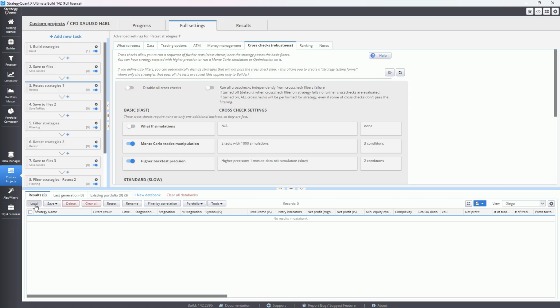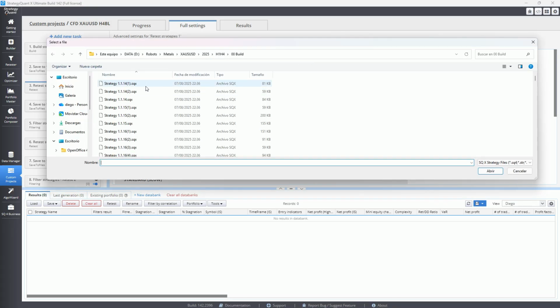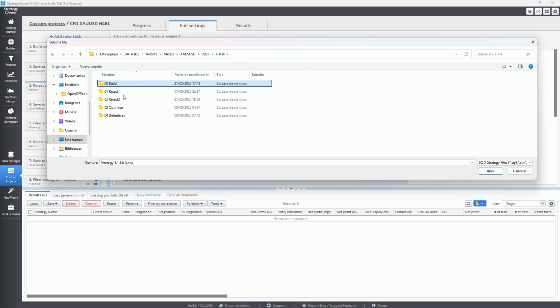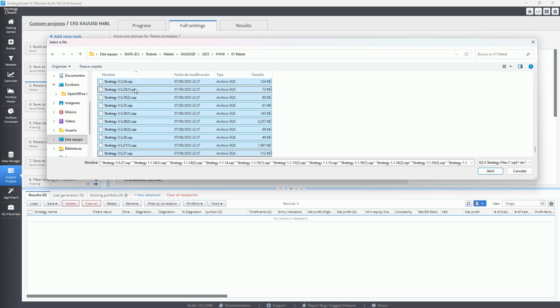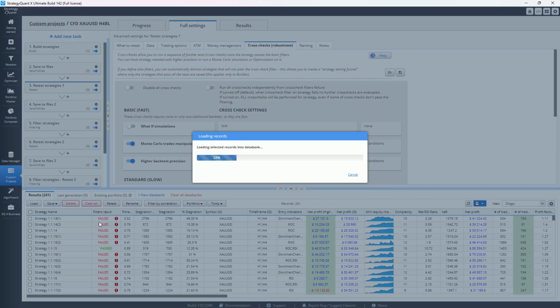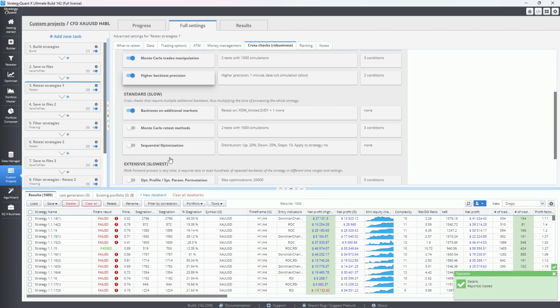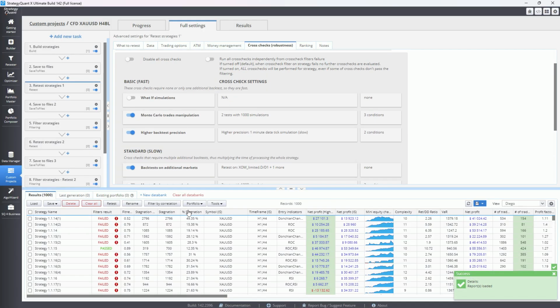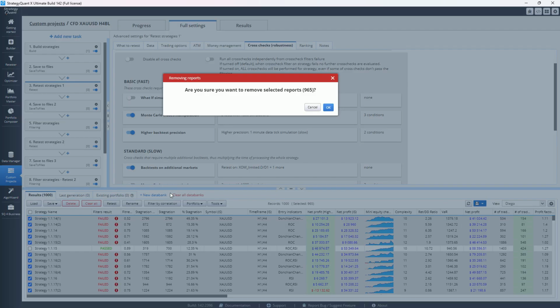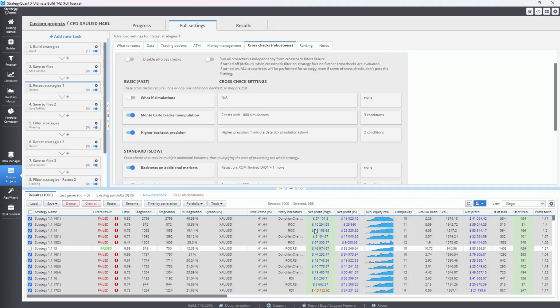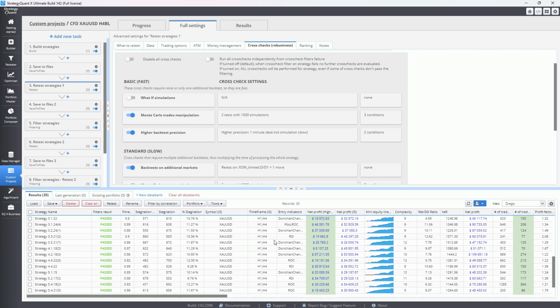Normally it's 1 day when you choose gold. But after 1 day, you test them, and you will see that it has some fails, because some don't pass the test in Monte Carlo, higher backtest precision and additional markets. So if you select the ones that passed, of 1000, I will stay with only 35 strategies.